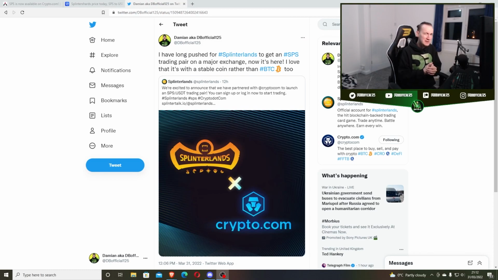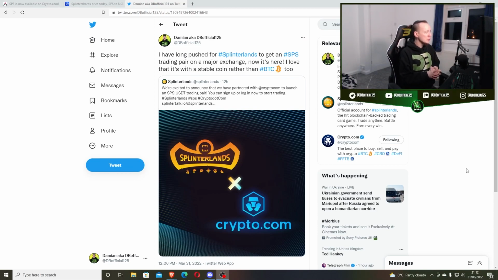In the UK, I believe it currently ranks third, just behind Binance and Coinbase, which is pretty big considering it's a rapidly growing, up-and-coming exchange that has good mainstream coverage. So to get listed there is something that really excites me. Crypto.com is one of the ones I actually use personally. You can see there it's actually followed by me already on Twitter. So this is big. This is something that I've wanted for a long time.